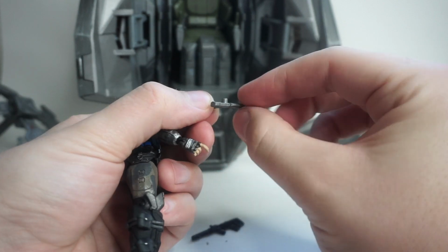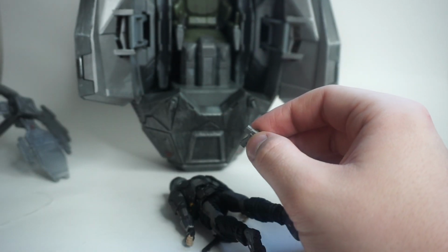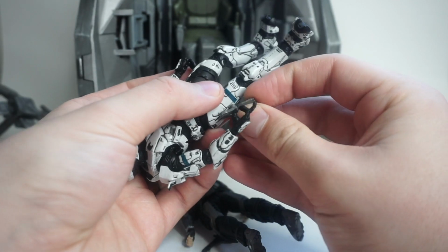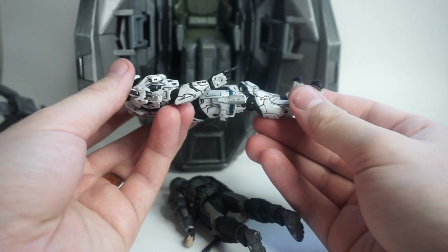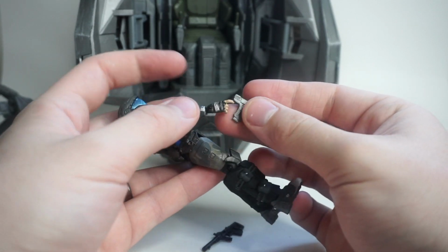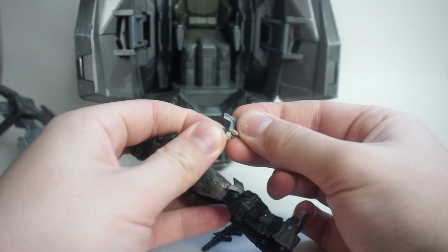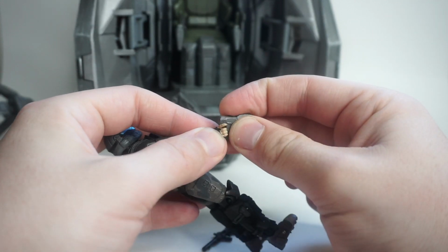Well, it has this peg here, which is the Halo 3 sculpt, so it has a peg that allows it to do this on a Spartan, just like that, just like in game. However, with this figure, it doesn't have that option, so he can just hold it in his hand if you so desire, but he can't store it anywhere.